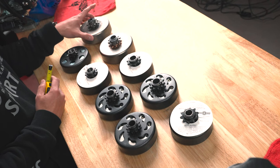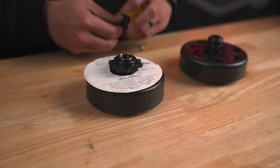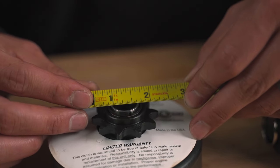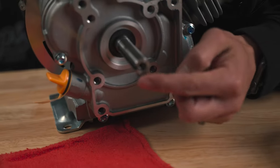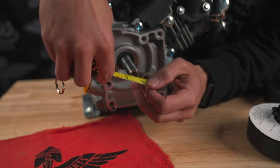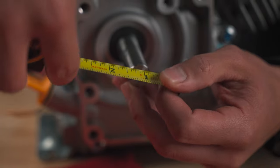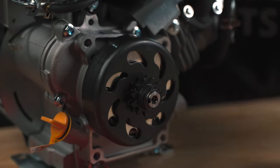Our most common bore is the 3/4" bore. For bigger engines like your Predator 301, 420, and Duramax 18 horsepower engines, they're going to have a one inch crankshaft, so we have a clutch for those engines. The bore is the inside dimension of your clutch. This one looks like it is 5/8". If you don't have a clutch, you can measure your engine's crankshaft — go from left to right to get the diameter — and that looks to be 5/8" as well. So we know the crankshaft is 5/8" and the bore on this clutch is 5/8", so it'll slide right on.